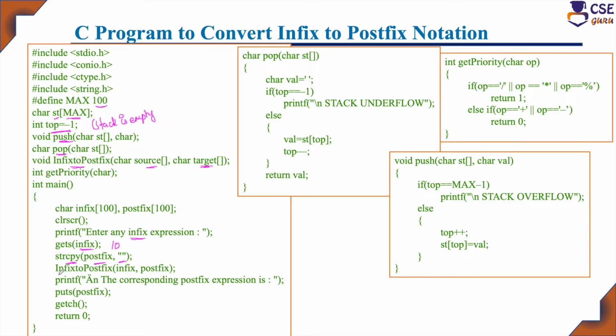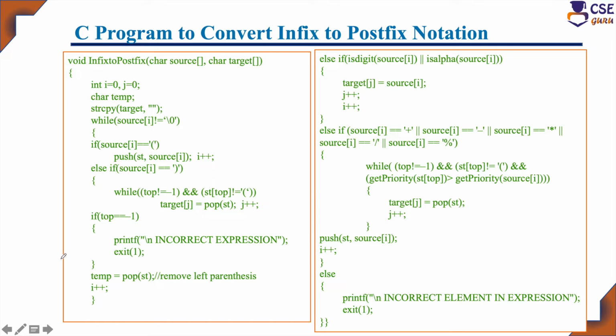Then this is the user-defined function infix to postfix. The infix expression you have given, you have to pass it, and the postfix expression, which is an empty string, you have to pass it. Once the function is called, the control will be transferred to the user-defined function infix to postfix conversion. So here the source string will be given and the target string will be given. The target string will be considered an empty string. That is the postfix expression. And here in this function, the target string is also an empty string only.